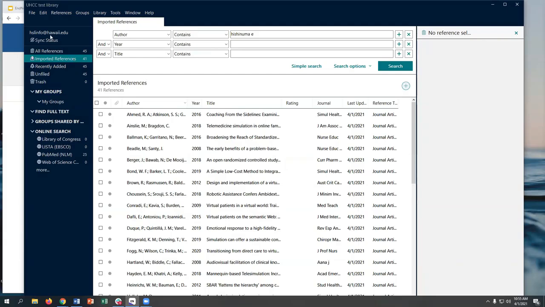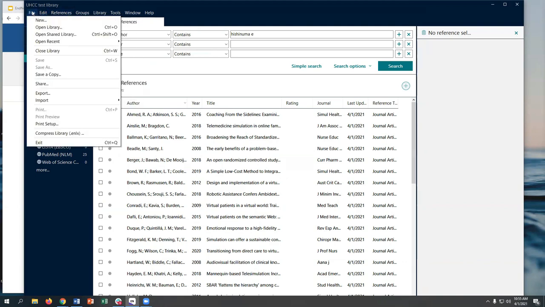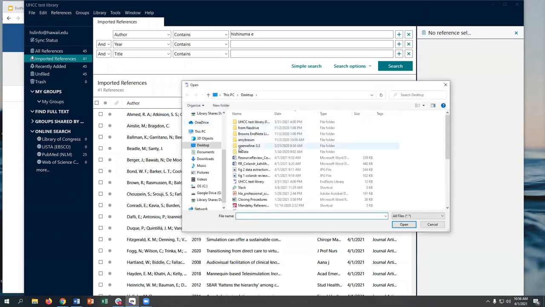If that doesn't happen for you, your other option is to do a file, import. You're going to choose file again, and then an import file window will open. You'll go to choose, and you're going to look for the PubMed file that was downloaded when we exported out of PubMed.